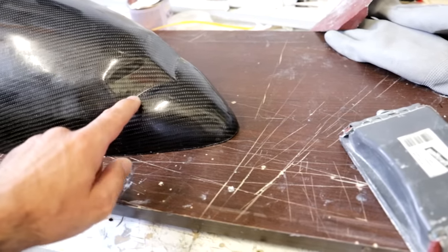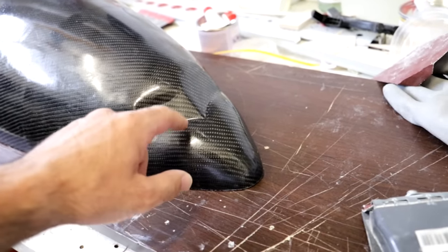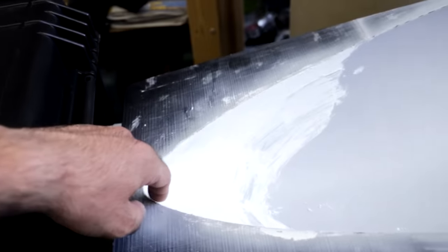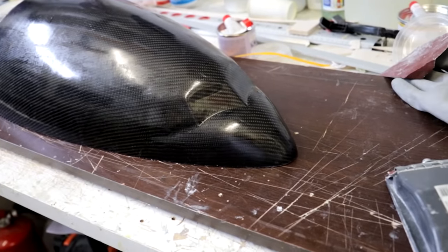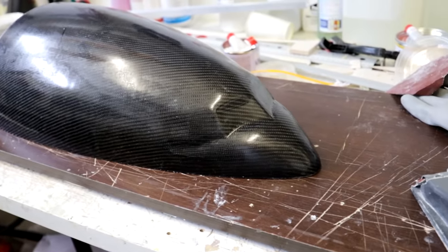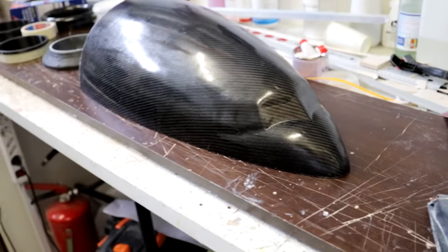See those 2 bubbles, they are not correct, because it was really complicated to do in the 3D software. So either I will add some sparkle here in the mold, I already started, and sand it until it gets the desired shape, or maybe I can just cut some foam here and sand it to make it look like the 777 nose. But overall it's perfect, so happy with it.